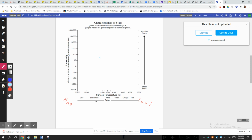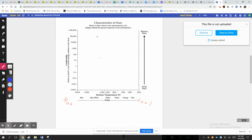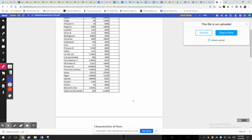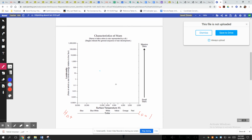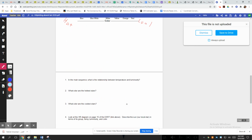Just make them a little bit more blue as you go that way. White, we were making the light gray color, since you can't do white on a white background, right? So do the light gray color for those. And then you'll see some patterns. Then check out page 15 of your reference tables. There's the full HR diagram, and then try these questions. All right, good luck.